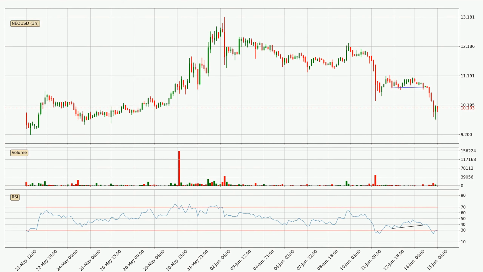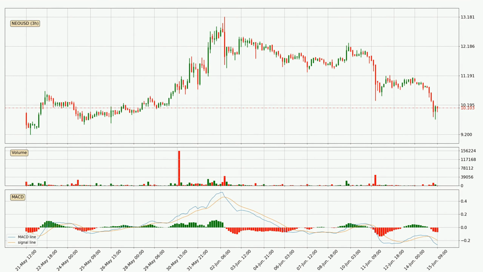On the lookout for divergences in the 3-hourly time frame. Unexpectedly, the price went down despite the bullish divergence. Jumping to the 3-hourly MACD, the trend is currently going down because the MACD line is below the signal line. We can expect for the price to continue going down or perhaps remain at least stable because the MACD histogram shows the momentum currently being strong.